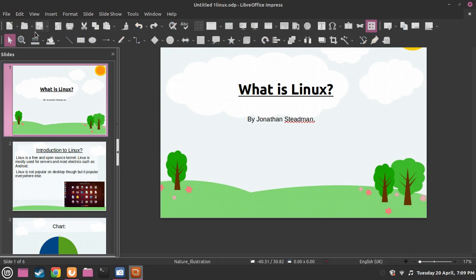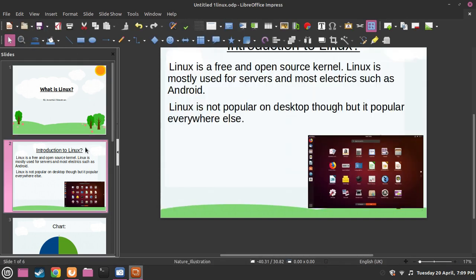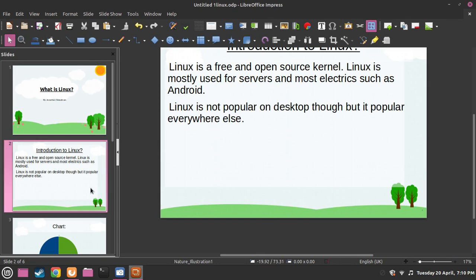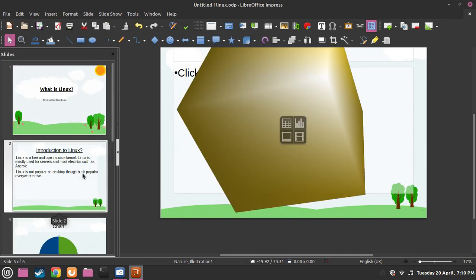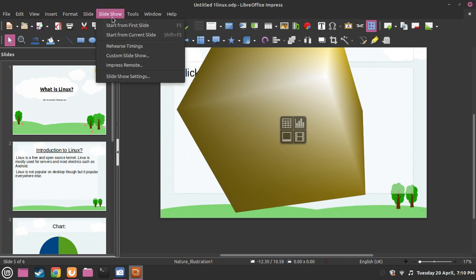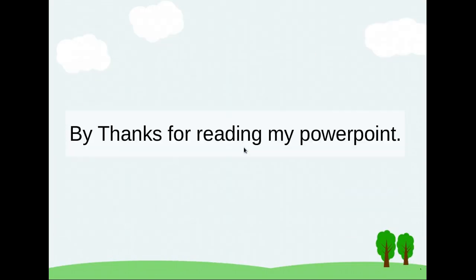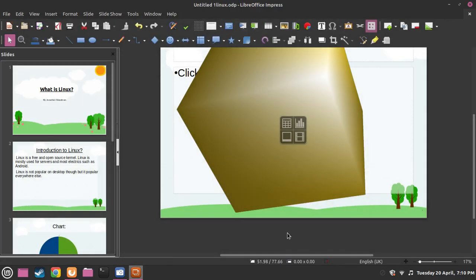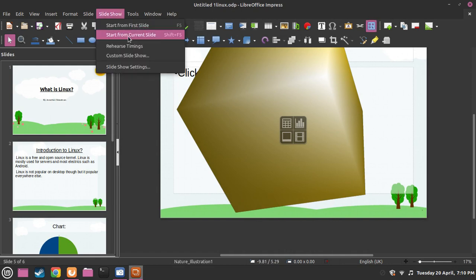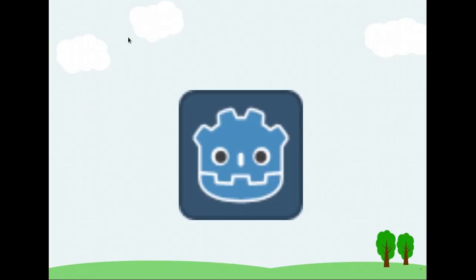Now to save it, click onto this icon. If we don't like something, just press the delete key and it should be deleted. Okay, so I'm going to show you something else. If we click onto Slideshow, start from the first slide, and now you guys should be able to go and view it for yourself. So yeah, we went through Slideshow. We can select this slide by doing that, and we can start from this slide.